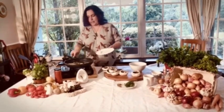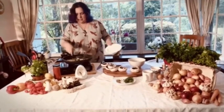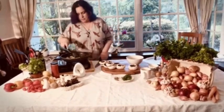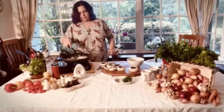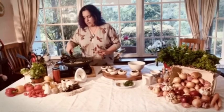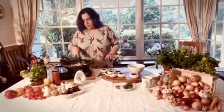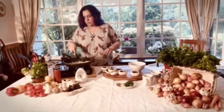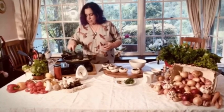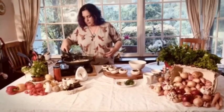Now we're going to add in the garlic, the 2 cloves. I'll put those in after the onions just because garlic tends to cook a little bit faster than your onions. Just giving that a cook. Now it doesn't have to be completely cooked because we're going to put the mushrooms in the oven on low, so they'll cook and brown on top and look nice and delicious. But the smell of the onions and the garlic cooking is beautiful. So we're going to cook that off just a little bit more.